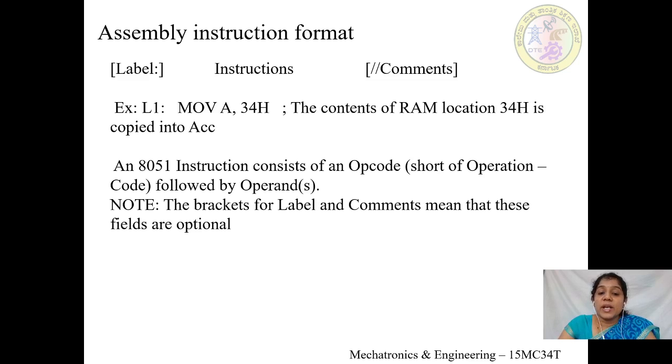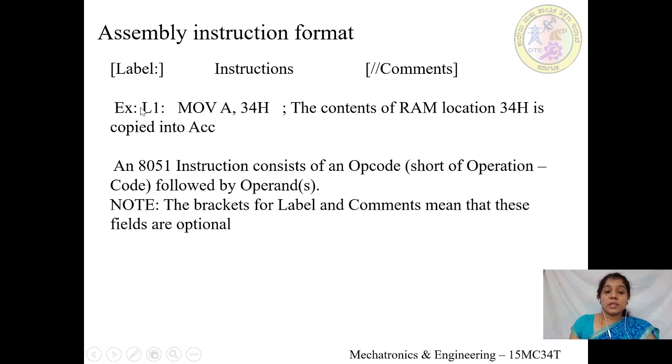Next, the operand field is followed by the comment field. The comments are defined by the programmer or developer. The comments are helpful for easy understanding of the program, and also for proper documentation of the programs. Comment fields are not mandatory, and if a programmer wants to use a comment field, then he should start with a semicolon or a double slash, based on the assembler that he is using. Let us take an example of an assembly language instruction.